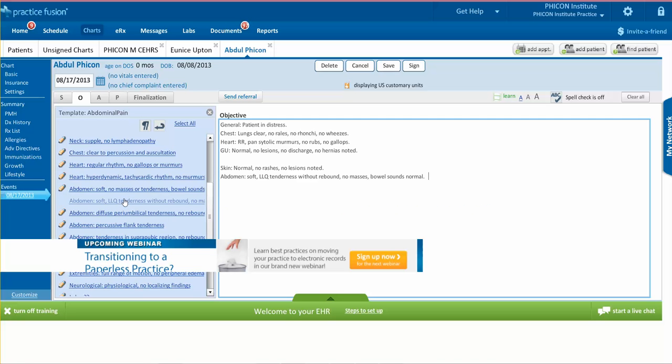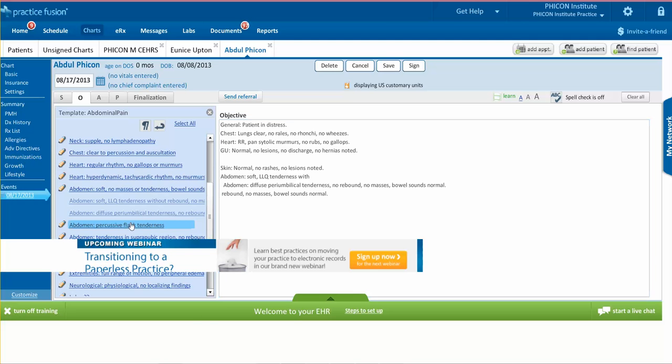Yes, I did indicate in my last lecture that the abdomen was soft. There was left lower quadrant tenderness without rebound. Well, let me actually do this. Instead of putting without rebound, I put with rebound, and you guys can go back and check what rebound tenderness is. You can Google it. And we can go ahead and do this, and we can do this, we can do this.